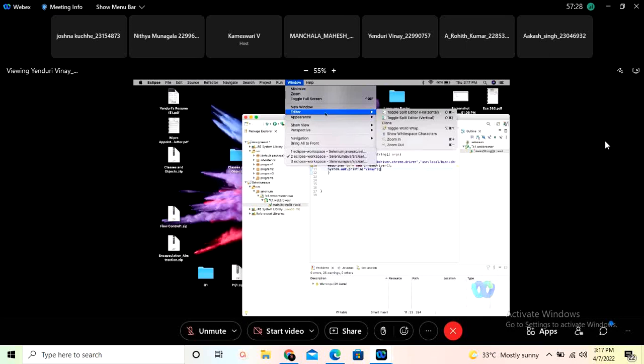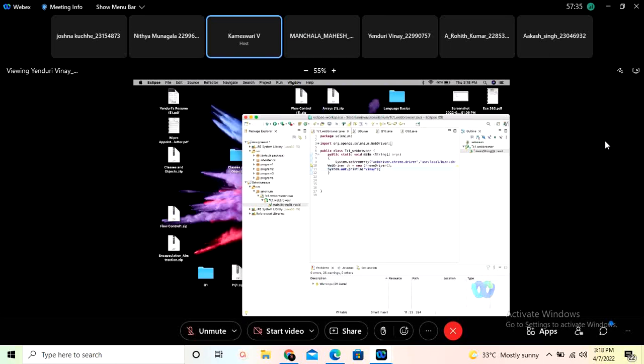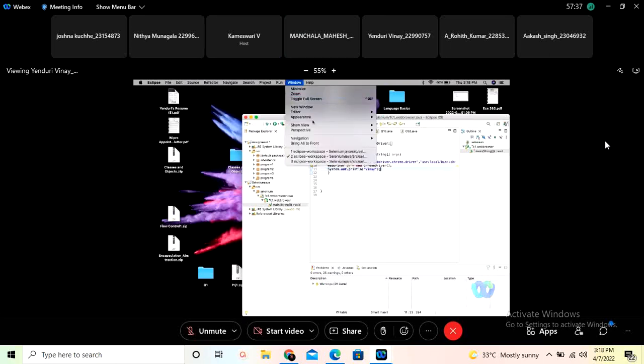Below. Select Show View and select Console.